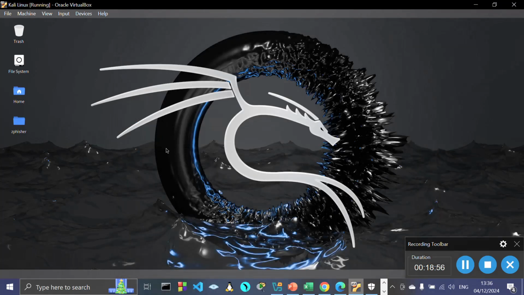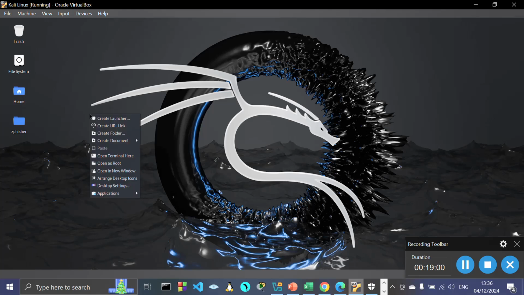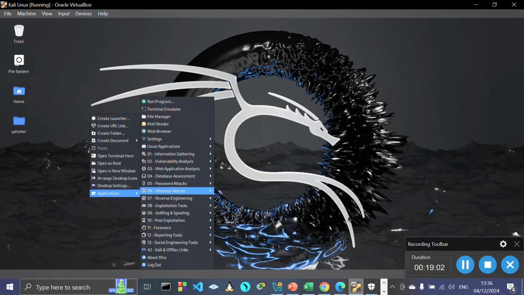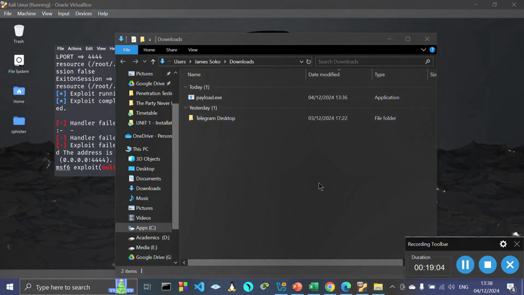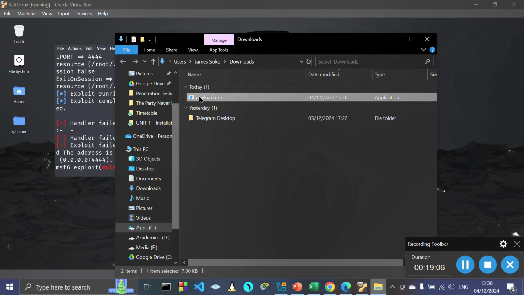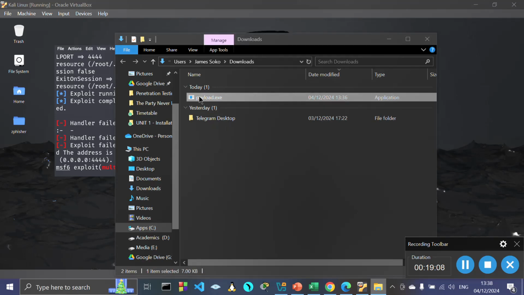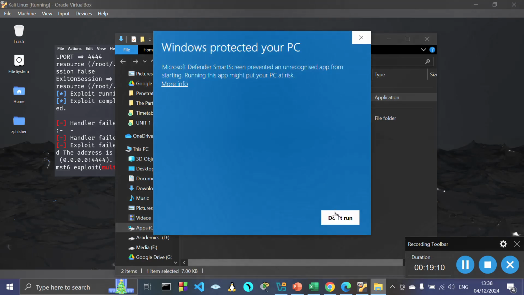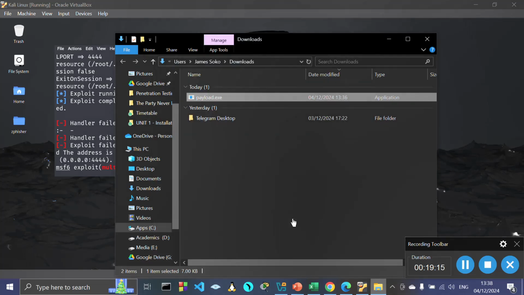So in just a minute, I run back in those particular files. The user needs to run this executable file, so we need to run it anyway.